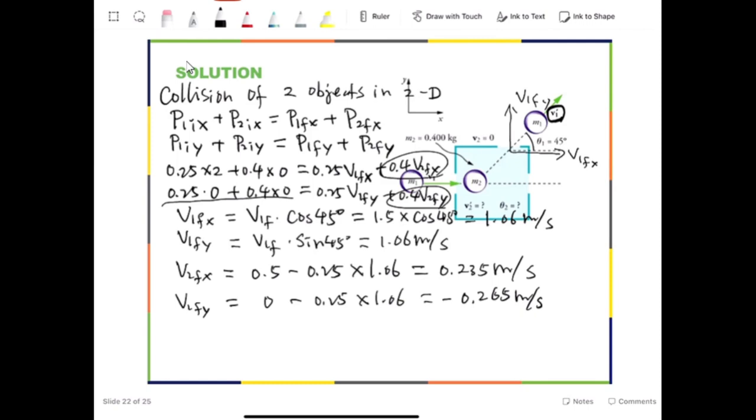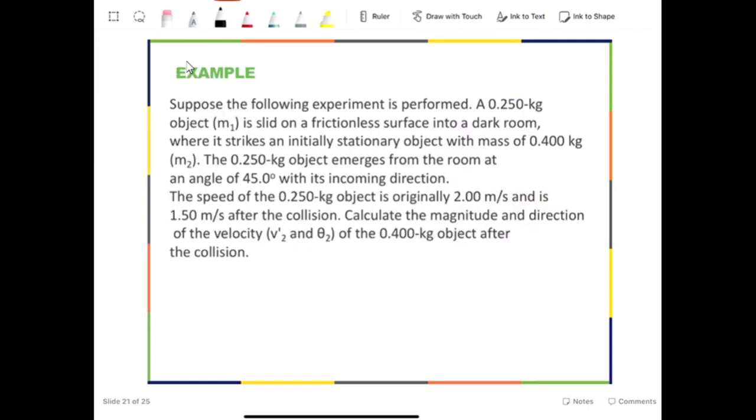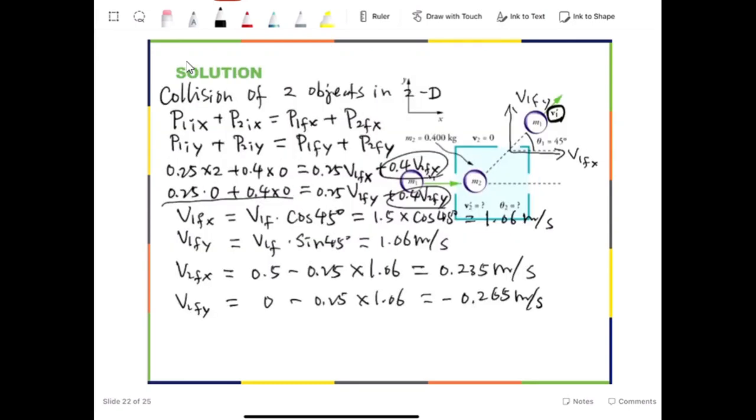Now this is not the end of the solving, because we are looking for the magnitude and direction. But now we have these components, not magnitude and direction. So this is the opposite direction of decomposing a vector. We're trying to combine the two components. And again, this is the general treatment. If you want to get magnitude v2f, you can just use the square root of v2fx squared plus v2fy squared. And this applies to any vector and components. So the answer is equal to 0.354 meters per second.